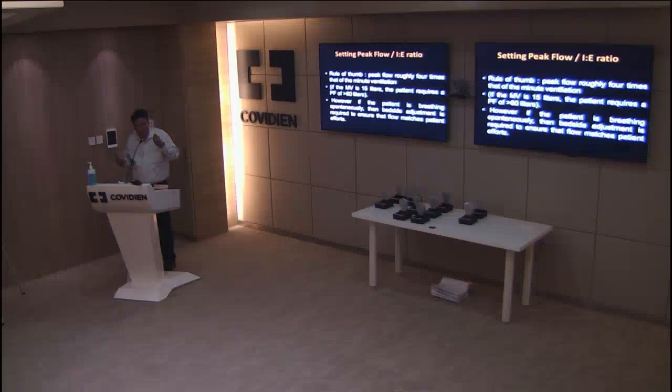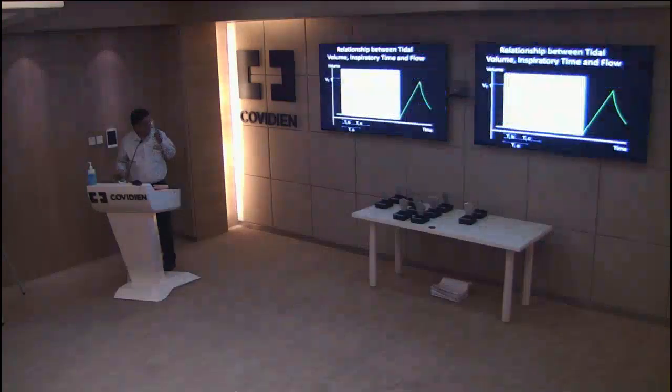And also you're trying to adjust some amount of patient comfort. If you keep too low a peak flow, the patient may not be very comfortable. But at the same time, if you keep too high a peak flow, the patient may be more comfortable, but the pressures may go up. So you need to have some balance. And sometimes you might have some mild sedation as well. So like I said, if the peak flow is faster, inspiratory time is shorter. If peak flow is slow, inspiratory time is longer, and the IE ratio becomes much shorter.